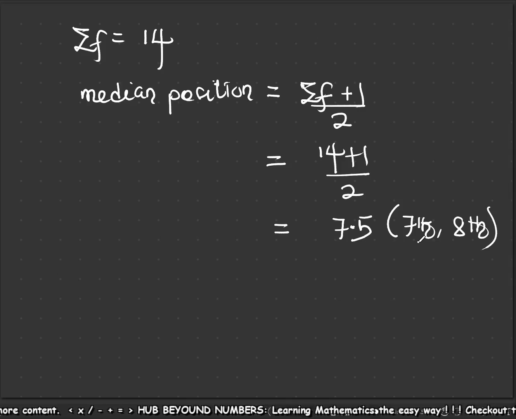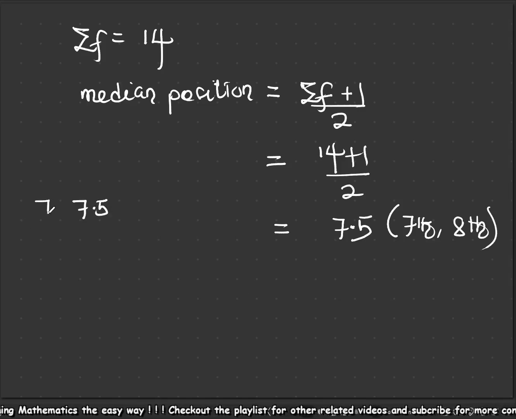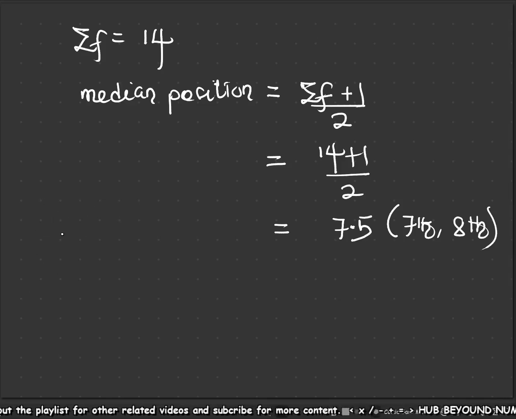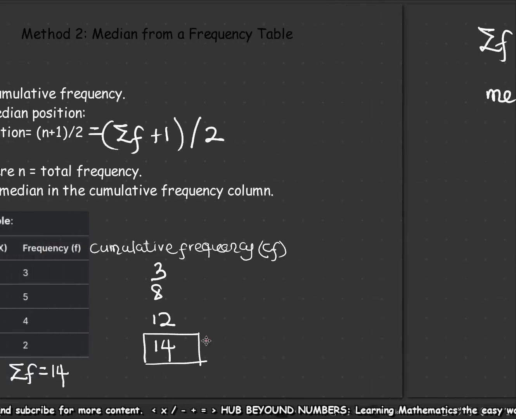So let me take it one more time. If you solve for your median position and you have what? 0.5. So if you have 7.5, then we simply mean our 7.5 is here, and we know we have 7 and then 8. So it is between our 7 and then our 8 value. But if you just had what? 7, you go straight and then get it. Okay. So now that we have 7.5, we are going to go back to our table.